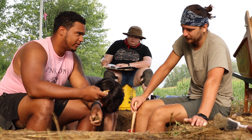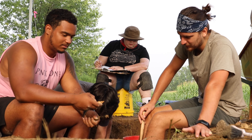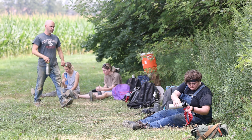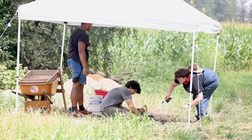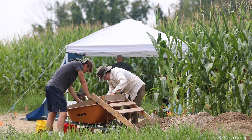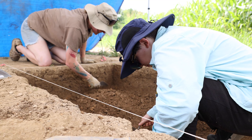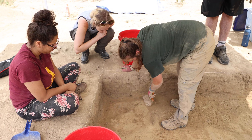My name is Caroline Fogarty. I'm a senior at Kutztown University. I'm an anthropology and history double major. I've had Dr. Newlander for a couple of classes before this. To be in the field and to be able to learn from him — from someone who's been doing this for so long — is just amazing. I'm really, really thankful that I've gotten to see him work and have him teach me how to do this without completely messing up, if that makes sense.